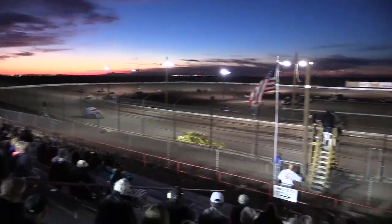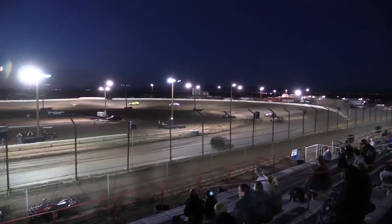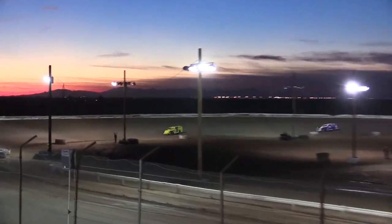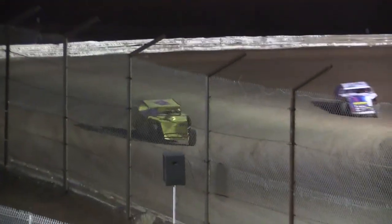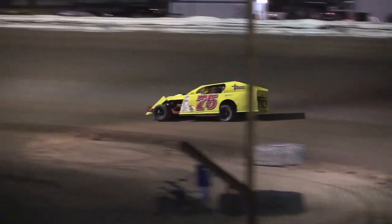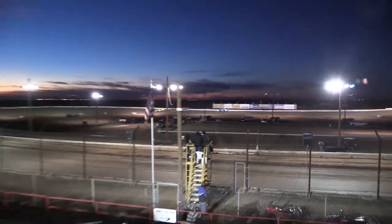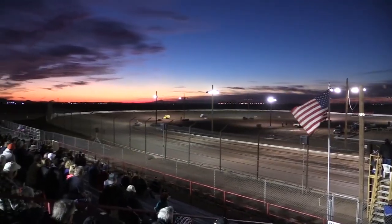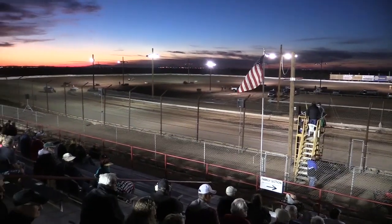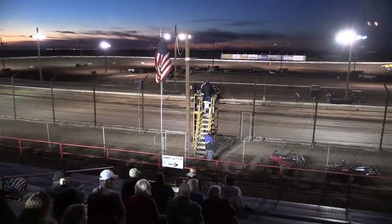After a wild start to this heat race, it looks like things are calming down just enough, so we're going to be able to continue on. Just the first heat race for the IMCA Modifieds. And this track, a 3/8 oval. Checkered flag, it's coming out for Wilson, so he's going to start off much better than he did last night. Going to be part of that redraw. All the top two cars that make it into the A-Main after heats.